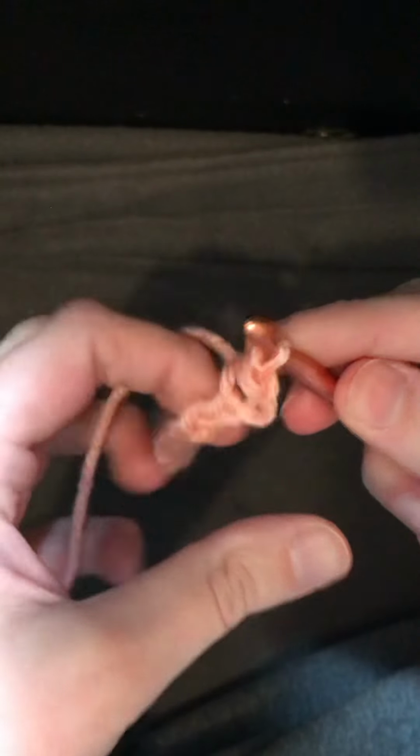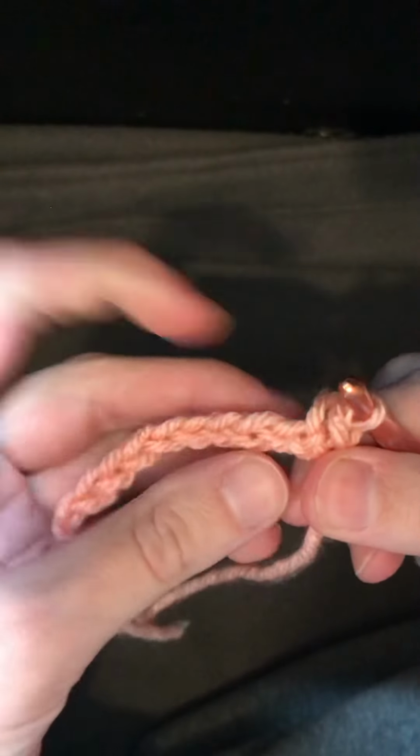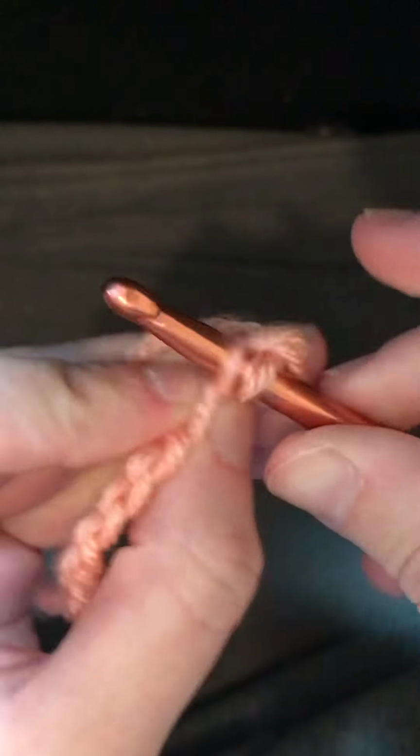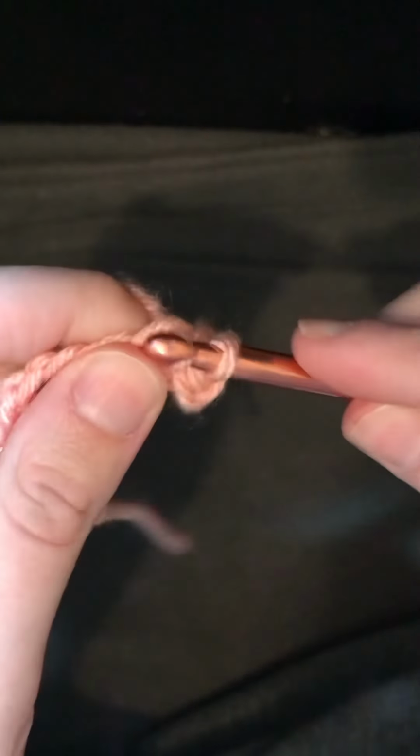It doesn't look like much now, but as we build the row, it's going to turn into a pretty tightly woven row of stitches. So we're going to do that one more time. We see we have this loop right here. We're going to pull our hook into there, wrap from the back, pull under, pull under.